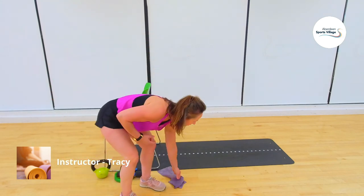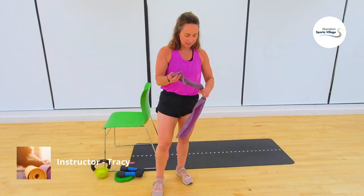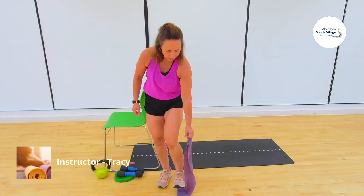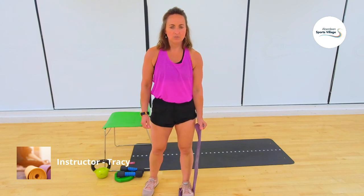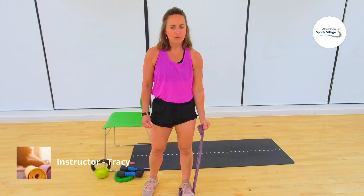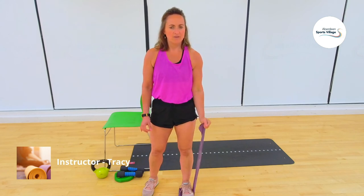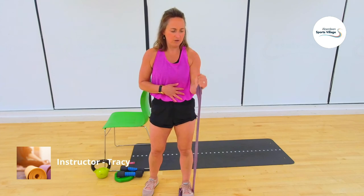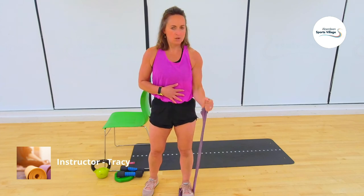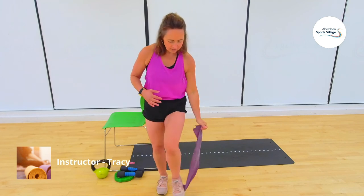Last time, bicep curls, 5 each side. The shorter this band is and the tighter it is, the more effective these will be. 3, 2, 1, go. But at the same time, you want to have full range of motion. If you can only get the band up halfway, that's no use. It's too heavy then, yeah? The resistance is too heavy. Full range of motion. I think that's fine. Same on the other side, yeah?